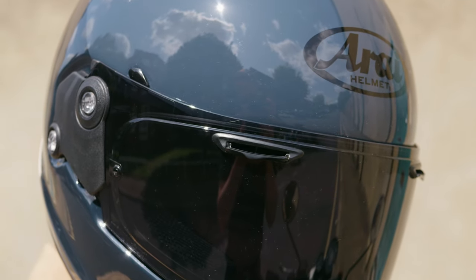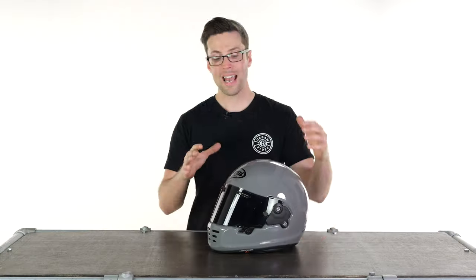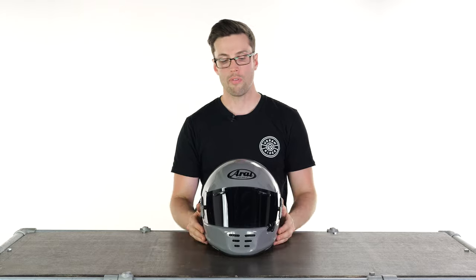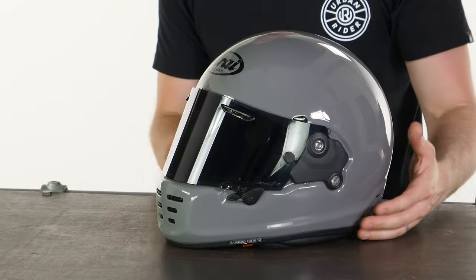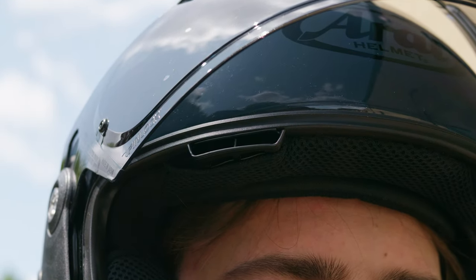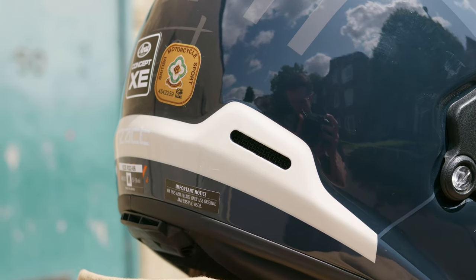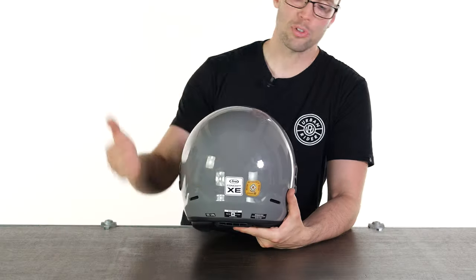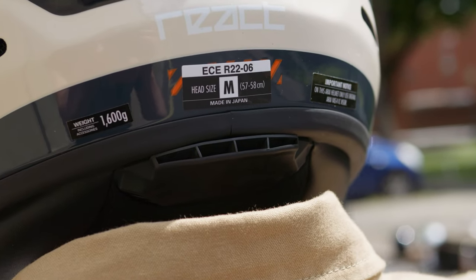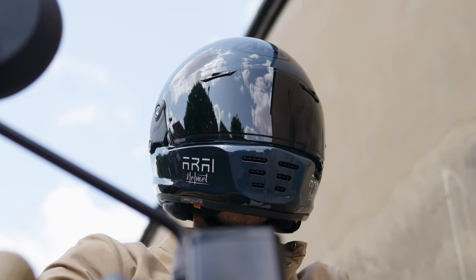Another thing I definitely appreciate when living with mine is the quality of the venting. The airflow is great on this helmet and it doesn't look like you have an awful lot of venting because there's nothing on top of the helmet, keeping the design nice and clean. But you have these brow vents on the visor which allow airflow through into the vents over the top of the shell and the top of your head, and out through the Venturi style exit vents at the back. There are two vents at the top, a vent around your neckline, and a closable vent at your chin as well.